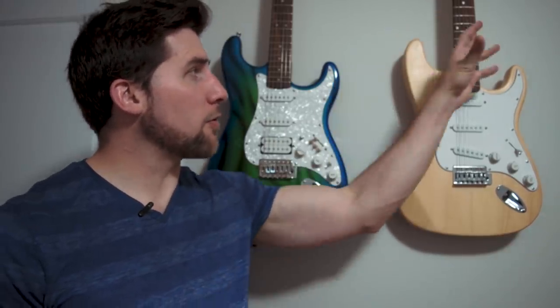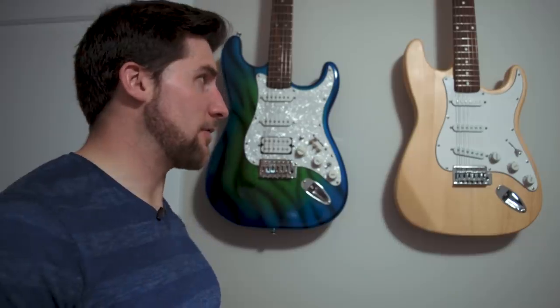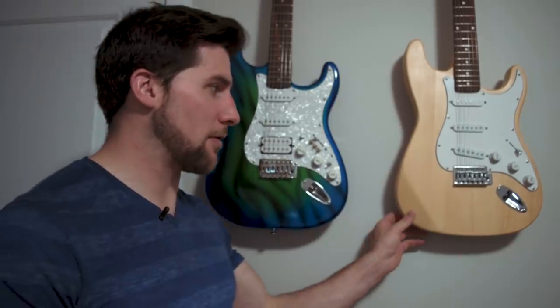I think my 14 fret is a little bit low, so that's a bit of a concern. That means that I basically have to do a fret leveling job. Either that or my 15 is a bit high. This is something that you would check with a fret rocker, and we will be doing that in the near future in one of our upcoming videos on this series.